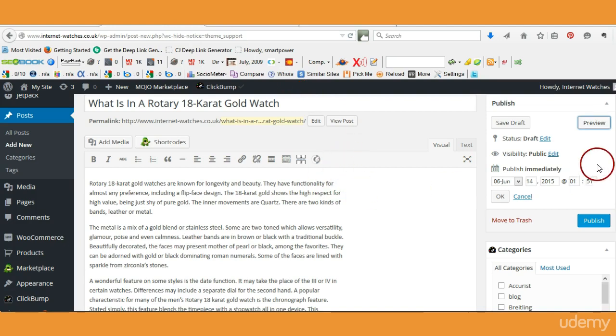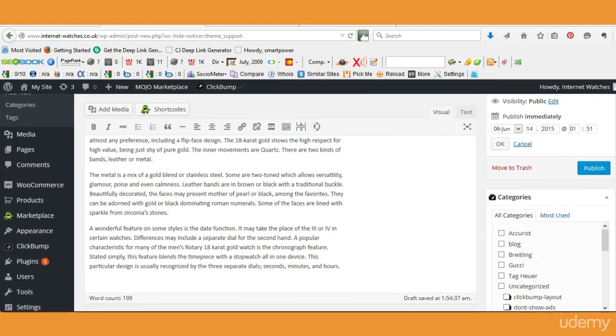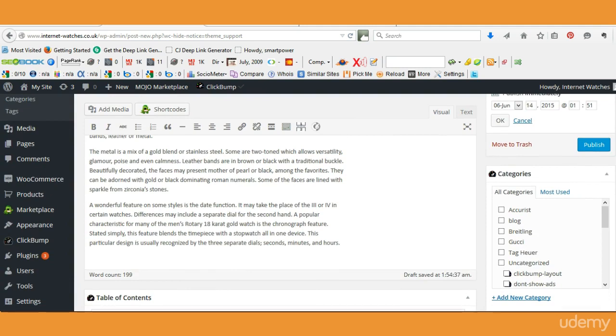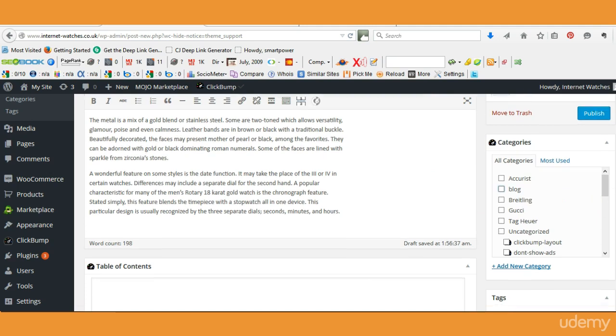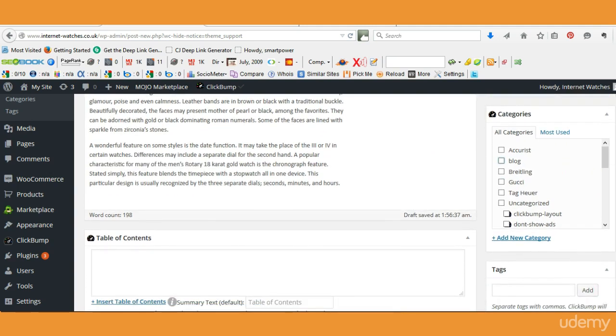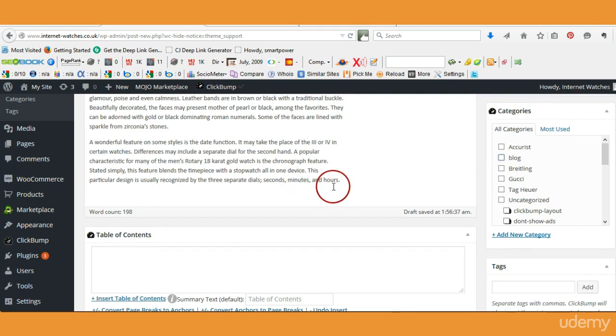And one thing more is you will have to assign it a category. If you don't assign it a category, then by default WordPress will include it in the Uncategorized category. If you have already created a category, as I have taught you in the previous video, then you can just check that category and it will be included in the particular category.